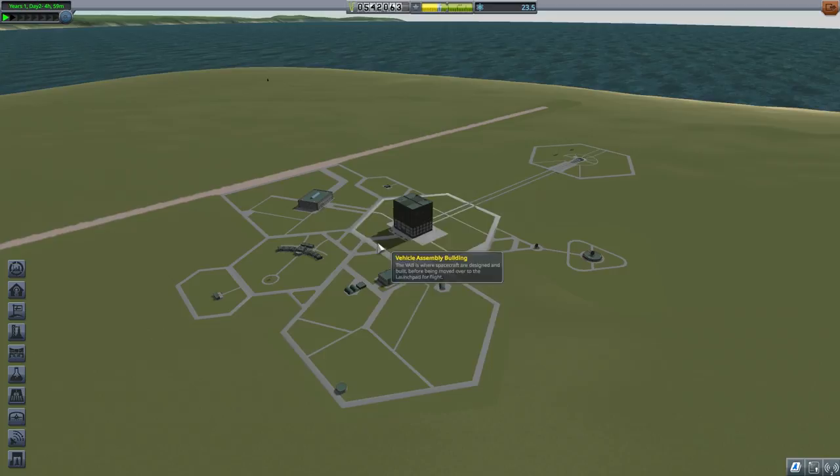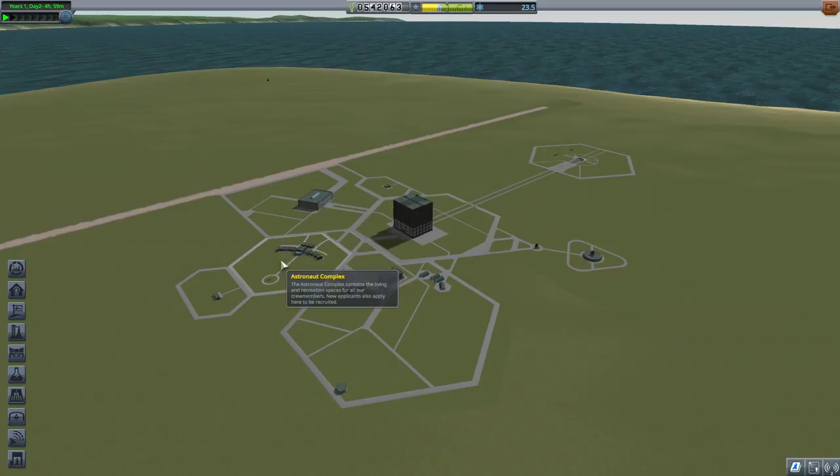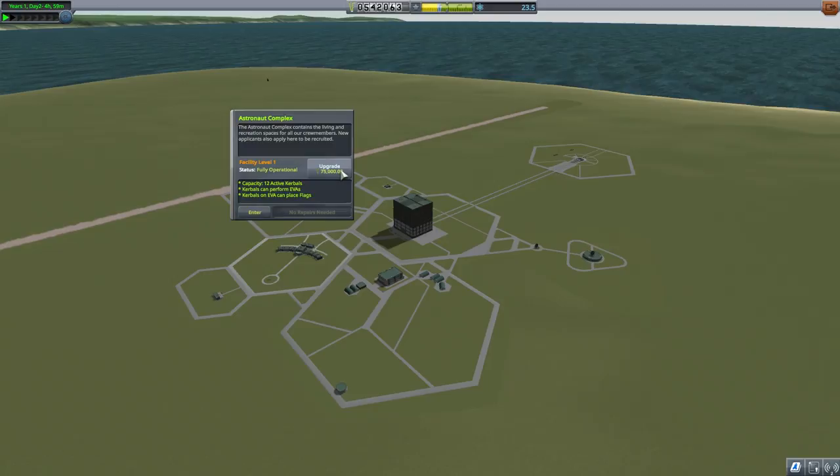Here's our astronaut complex here. The astronaut complex is where you hire astronauts. That's not what we're looking to do right now. If you right-click on any building, you have the option to upgrade it. And it'll tell you what will happen when you upgrade it. And you can see here, if we upgrade the astronaut complex, which only costs 75,000 Kerbal bucks, your Kerbals can perform EVAs. If for some reason you don't have enough money, complete more contracts. But if we do this, we can perform EVAs and place flags, which will come in handy later when we land on things. So let's go ahead and pay for this upgrade.